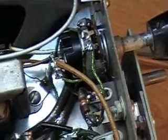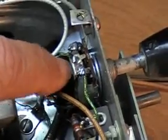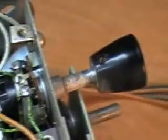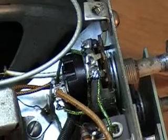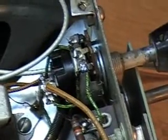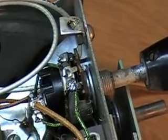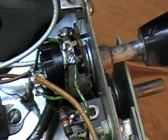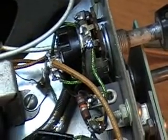Before getting too far into this radio, this switch right here is frozen up really badly and it won't move at all. I'm going to try Richard McWhorter's trick from his All-American 5 radio video — putting WD-40 in it and letting it sit. I think that's about all I can do right now anyway. I wanted to check the transformer, but with that switch not working I'm not going to get anywhere on it anyway.